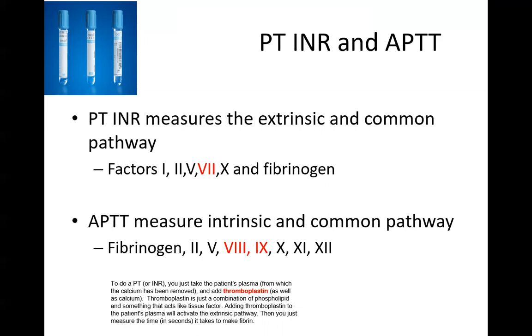So the third scenario is that both PT and APTT are prolonged, and that would indicate a problem in the common pathway. So factor 1, 2, 5, and 10. For factor 13, it acts after the fibrin clot is formed, so neither PT nor APTT is going to measure it.